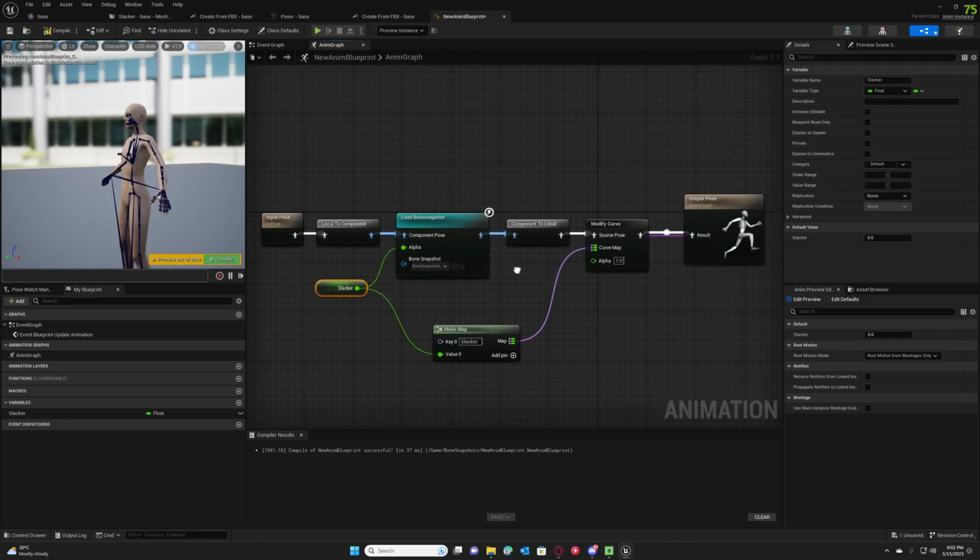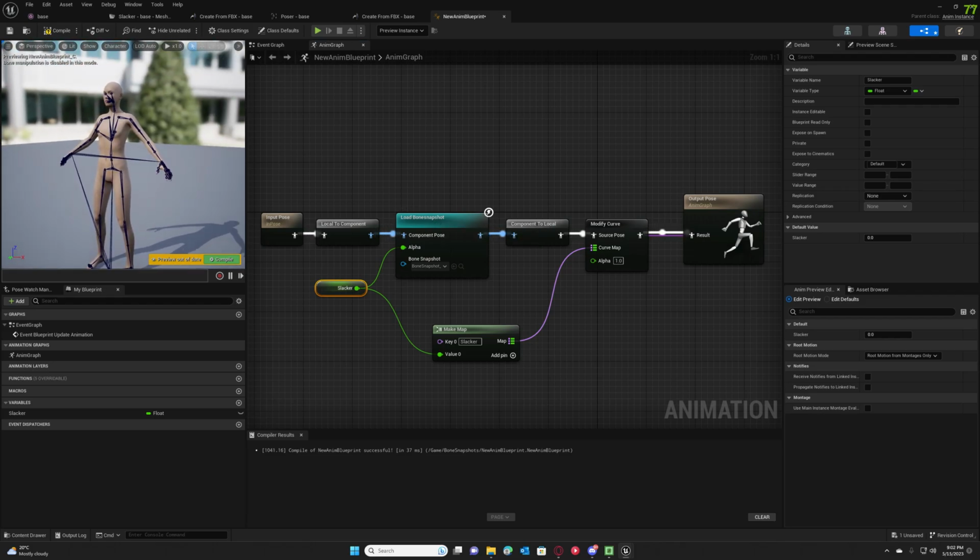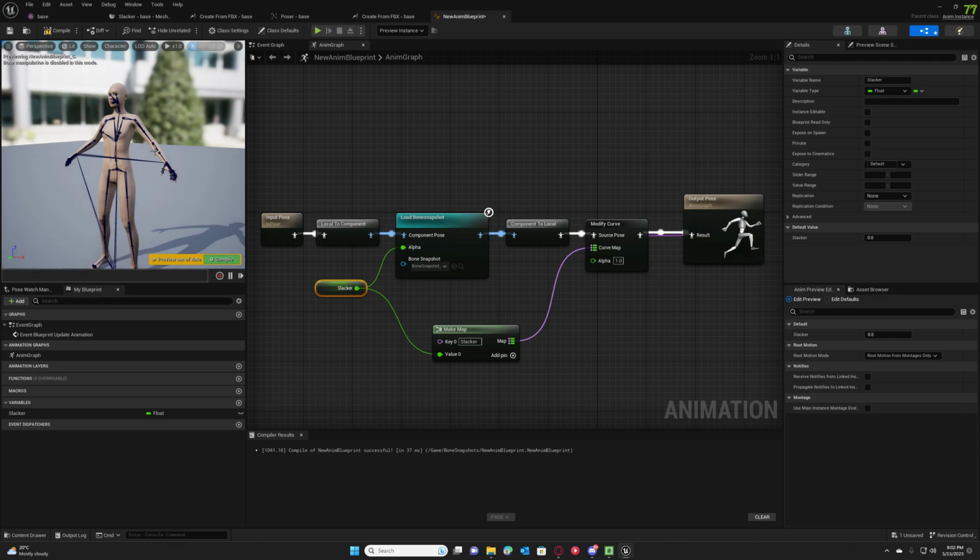Okay, and I think this is it for this video. Just remember that load bone snapshot is a cool feature, but it will not work very well when your skeletal mesh has a leader component or master pose component. I tried this with MetaHumans, and everything worked fine for the body, but for the head, because it inherits from the body, it didn't work that well, right? So use this for whole meshes like this, and everything will be fine.